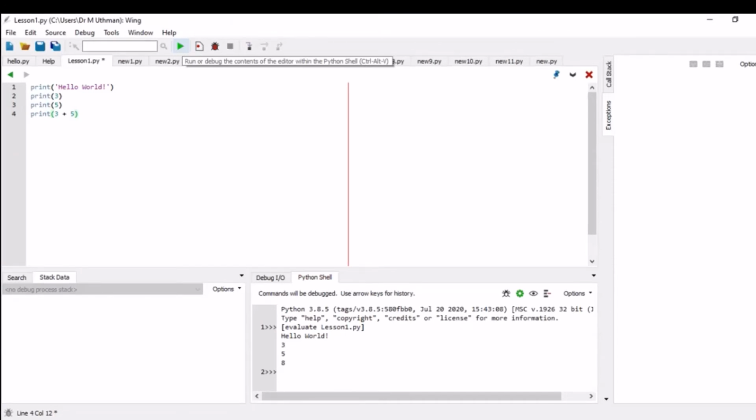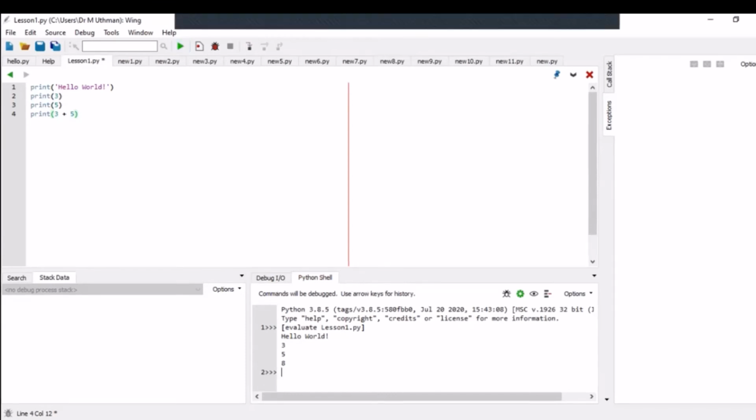So that's it. This is the beginning. This is how it starts. Now, if you're comfortable with this, maybe in the next lesson we will do more. But you can do anything you want. You can try some other printing, other things. Just experiment on your own. If you have any questions, you can ask. I'll see how I can answer the questions for you. So see you in the next class.